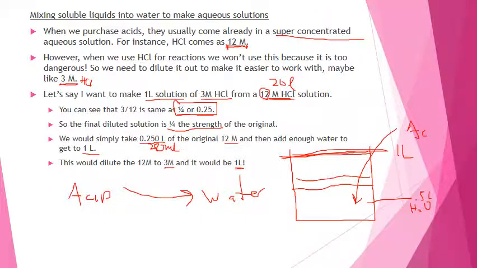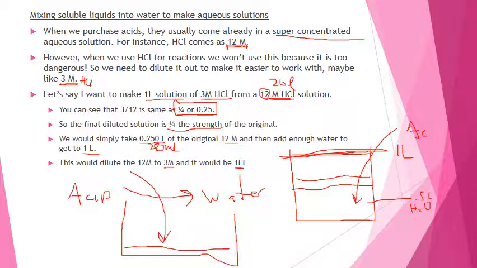If you put the acid in first, and then the water, you get a very quick, nasty reaction that could actually explode and break the beaker, and you don't want to do that. Okay, this is the practical way of doing it. So you always add acid to water. You never add water to acid.